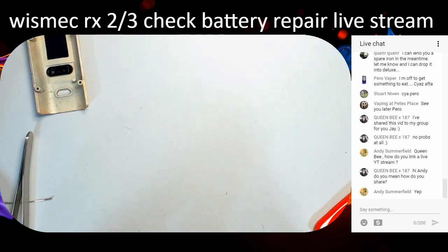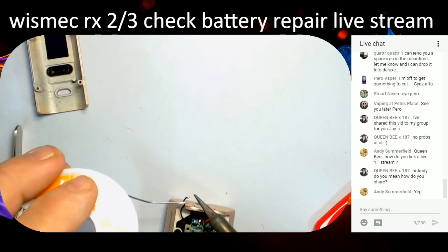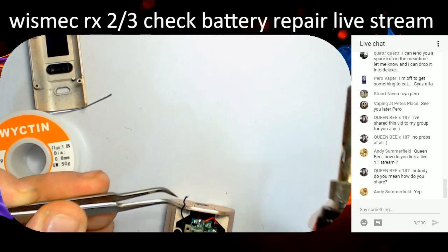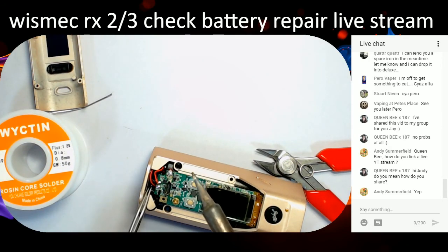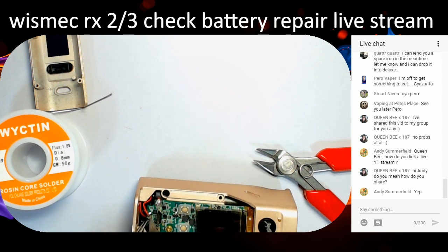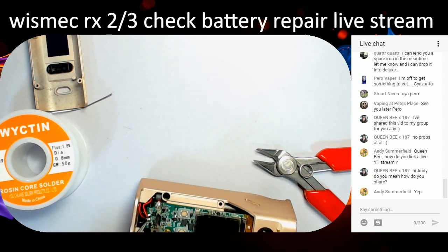I think I'll probably have to redo that after because I'm not happy with it. But hey, let's get this one on. Let's get this blob of solder on there like that. Get the tweezers back without trying to stab myself, and then this little fella here needs to go on that one next to the red one, so we'll get that roughly in place now. You have to be careful around here because there's a lot of electronic components in the way. It's a pain in the backside, to tell you the truth.